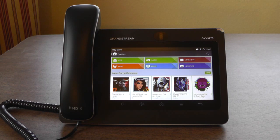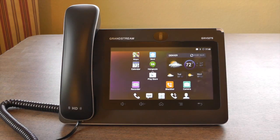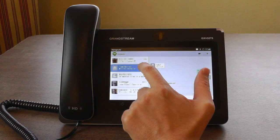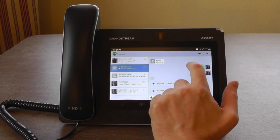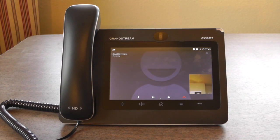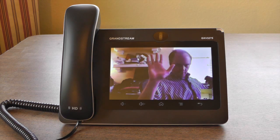Google is actually very protective of their Google Play suite of apps and usually require devices to meet certain standards before a license is granted, so I am kind of surprised to see Google Play available as a download from Grandstream. So, let's see how Google Hangouts works here. Yeah, I can start a video call with myself. And there you can see me from the other end of the Hangout.